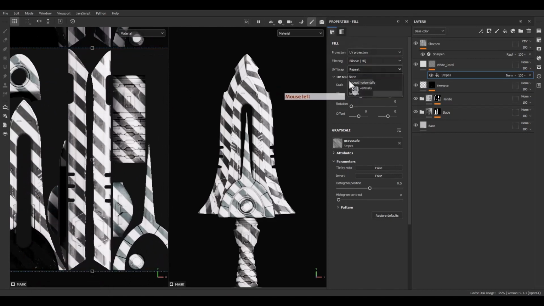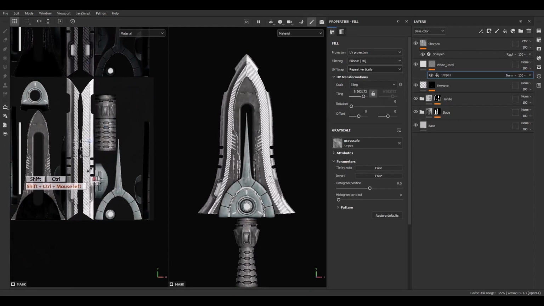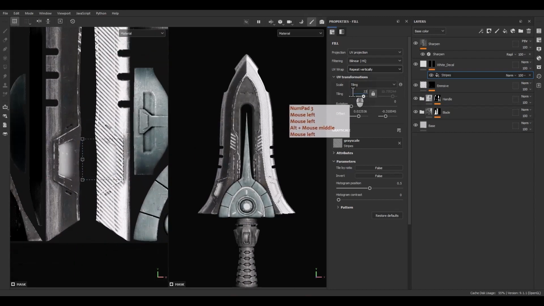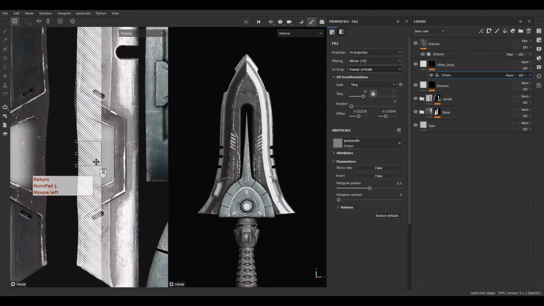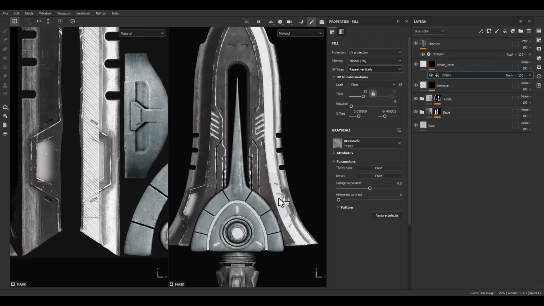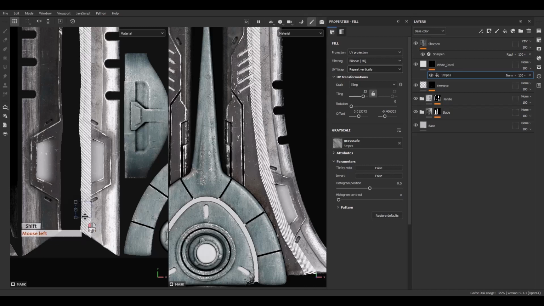So let's change the UV wrap to just repeat vertically and bring down the size to something like 33. Yeah, this is the good number. And let's bring this here.